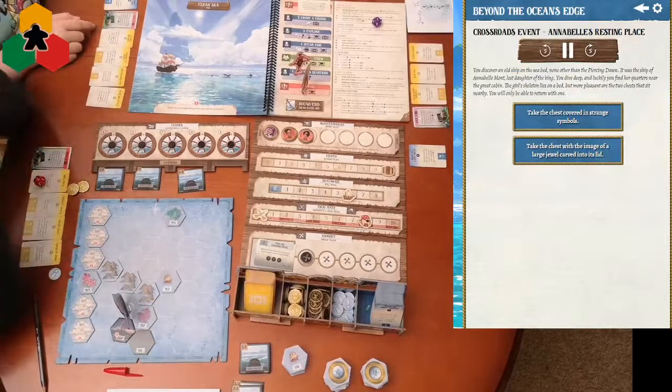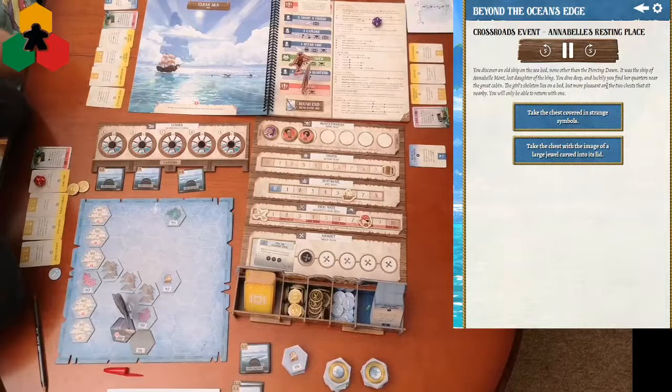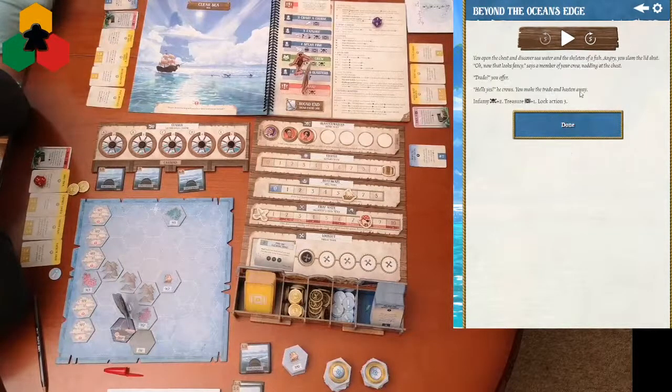Right, here we go. You discover an old ship on the seabed, none other than the Piercing Dawn. It was the ship of Annabelle Mont, lost daughter of the king. You dive deep. And luckily, you find her quarters near the great cabin. The girl's skeleton lies on a bed, but more pleasant are the two chests that sit nearby. You will only be able to return with one. Take the chest covered in strange symbols, or take the chest with the image of a large jewel carved in its lid. I'm gonna go with that one.